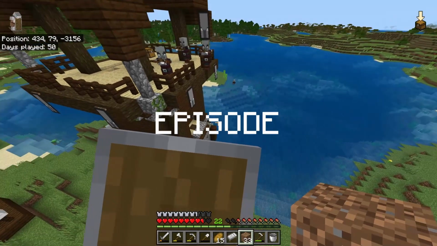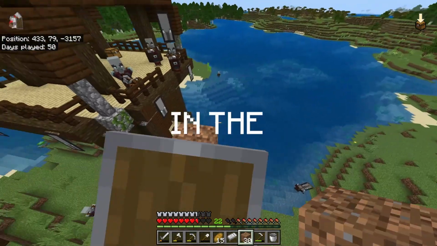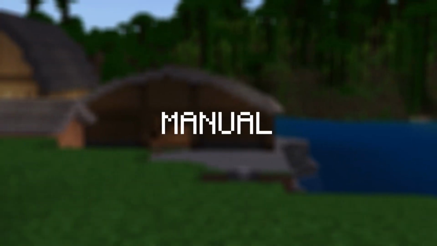In today's episode of Small Island Minecraft Survival, we will be finding every wood type in the overworld and making 2 manual storage systems. I hope that you enjoy the video.